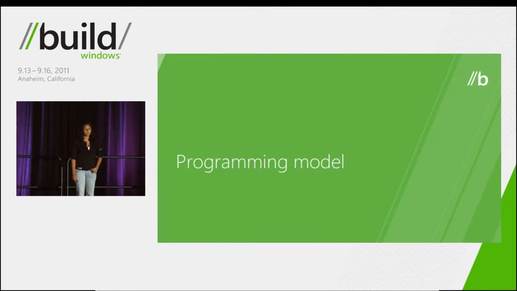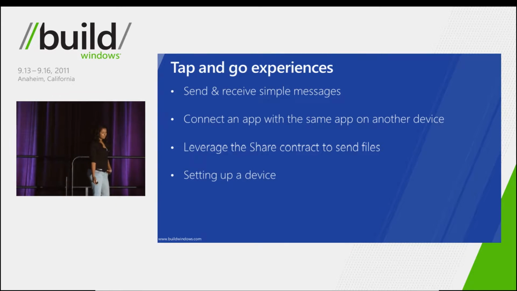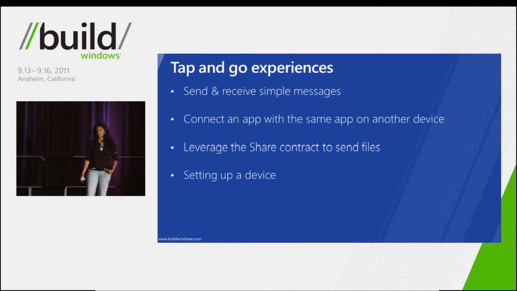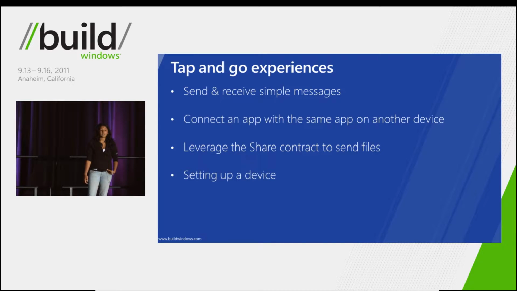And now we're going to start getting into our programming model, which I'm sure all of you are very excited to hear about, since we have a lot of application developers in the room today. After we did a lot of the usability studies and we looked at this ourselves, there are a couple common tasks that have been coming up over and over again that people want to do with proximity. The first is being able to send and receive messages and files, and then there's this notion of connecting the two instances of your app across different devices, what we were showing you with Bitbox. Then there's this notion of actually being able to set up a device with the ease of a tap. So taking your mouse, tapping against your tablet, and then having those devices paired together.